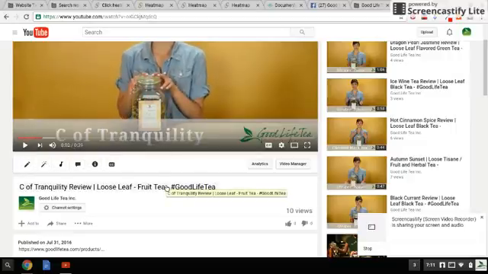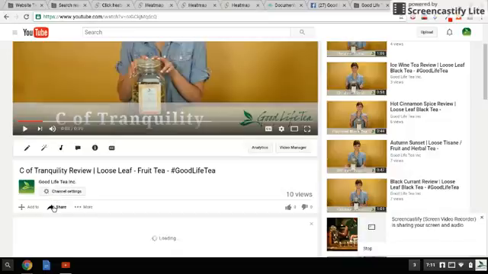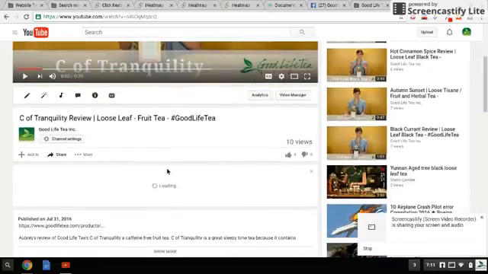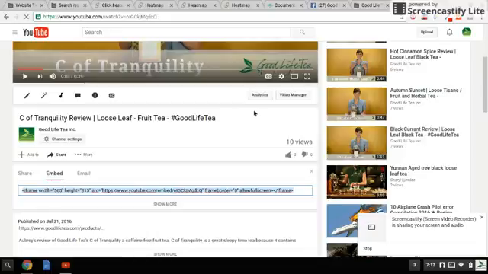Okay, so we have this page here. You see all the controls. But to embed a video, we go to the share button here. Click the share button, which gives you a choice on how you want to share your video on your website. This is the important part. Some people will put links, but the best way is obviously to embed the video so that the video shows up on your website. And then there's the embed code right here.